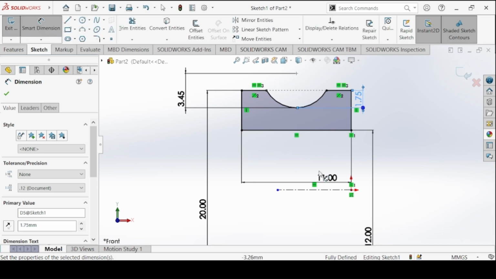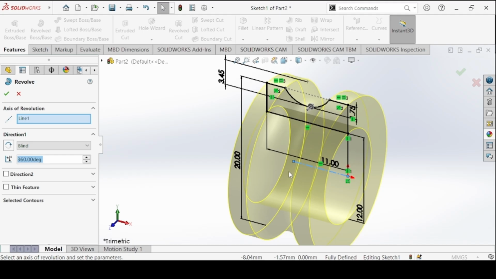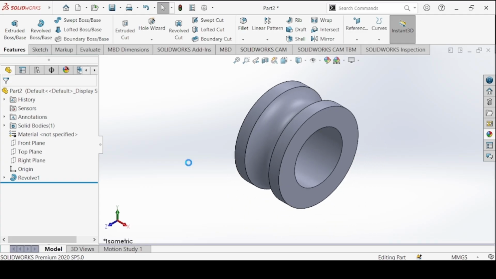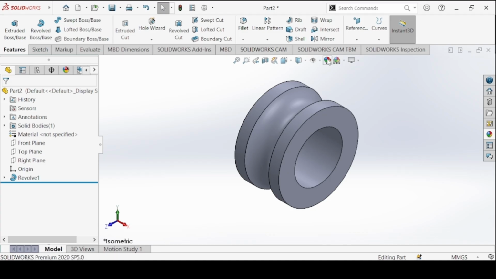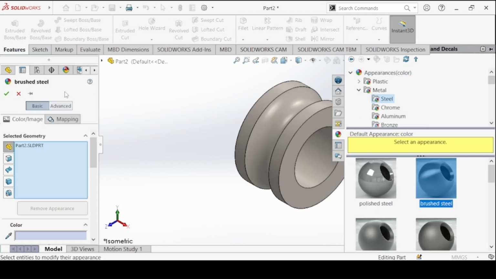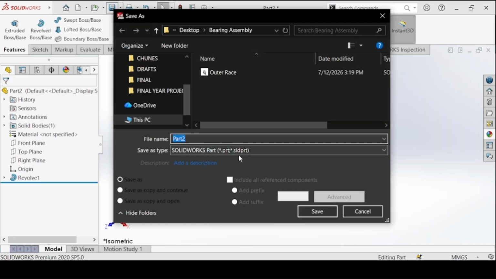You can see the sketch is fully defined, so revolved boss base, and the system selected this line. Okay. Give it the same appearance of the brushed steel. Save the part. This is the inner race.